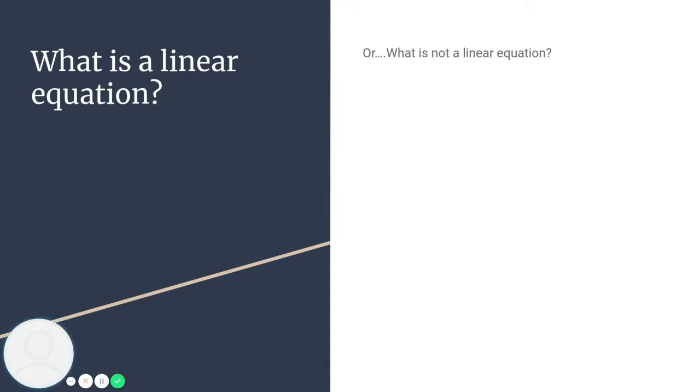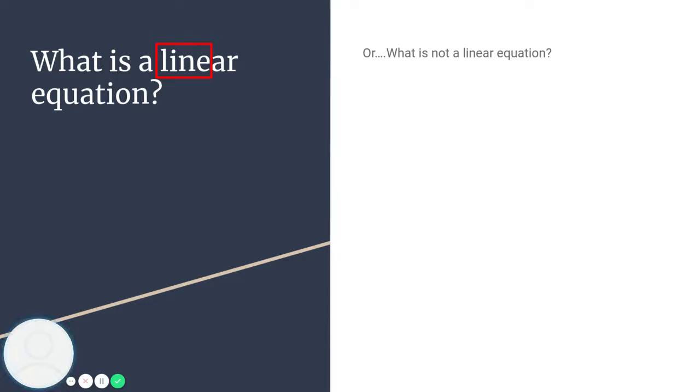Well, first off, what is a linear equation or a linear function? If you look at the word linear, the first 4 letters that make up the word is the word line. So these are going to be equations that if we were to graph them, they would make a straight line, much like the line that you see there on the PowerPoint slide.